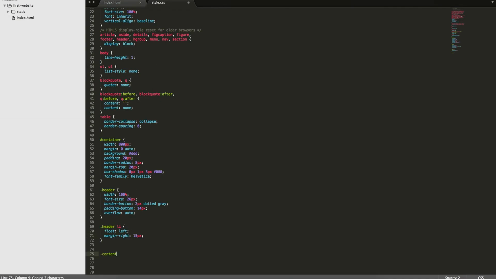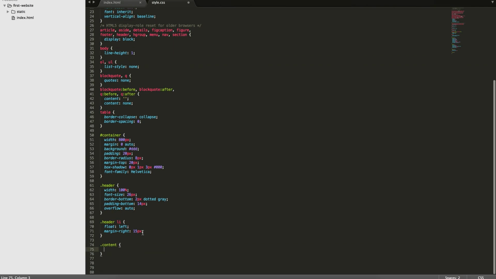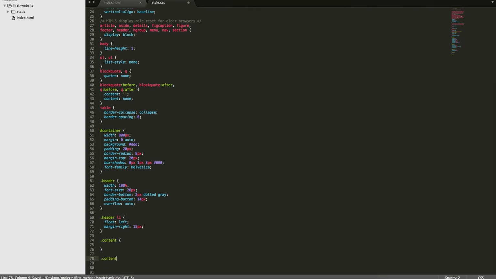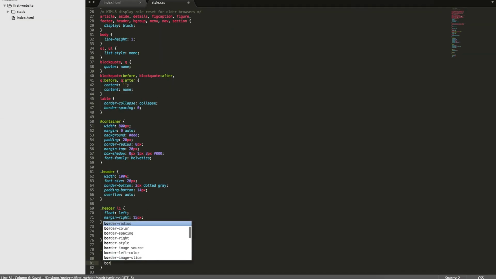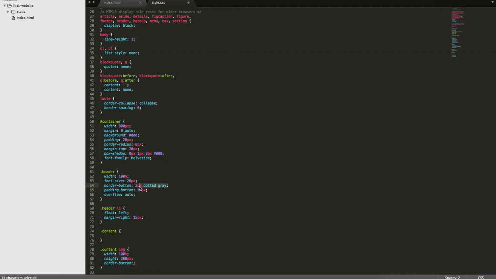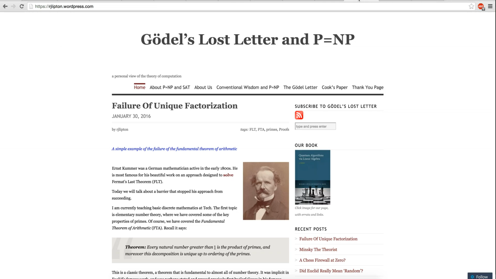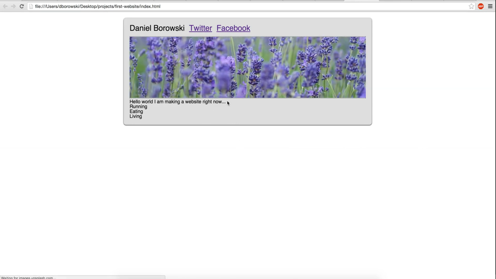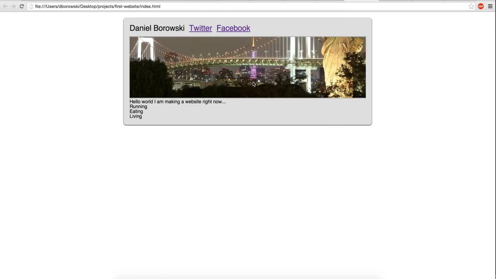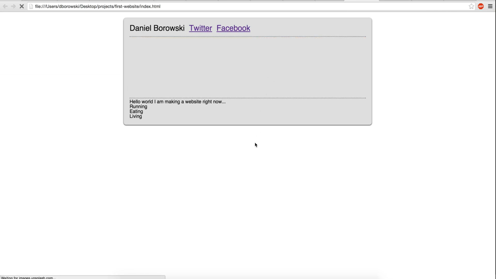So we'll have div class content, and then the content we'll get back to in a second, but we'll do content image, and we'll do width 100%, so it'll take up 100% of the container. We'll give it a height of 200 pixels. Is that what we're specifying? Yeah, 200. And then border bottom, we'll copy this border here so that we have a dotted gray border underneath on both sides. Okay, so now if we check out our website, it should load a random image. Yeah, and there it is. We have this border bottom on both sides, and we have this nice random image that loads. I guess this is nature related. So this is a really cool way to get a random nice image for your website.